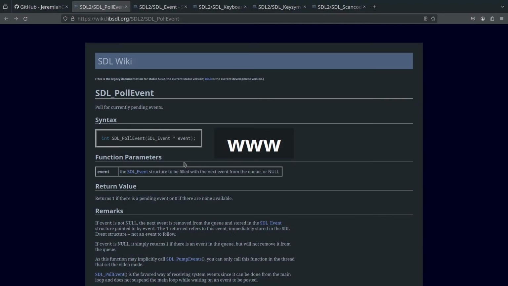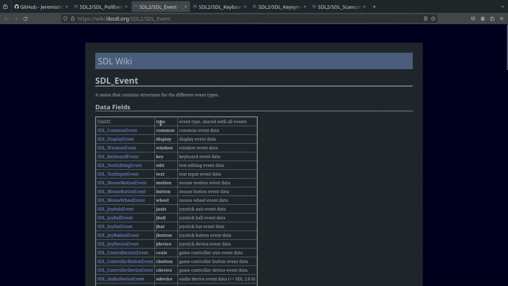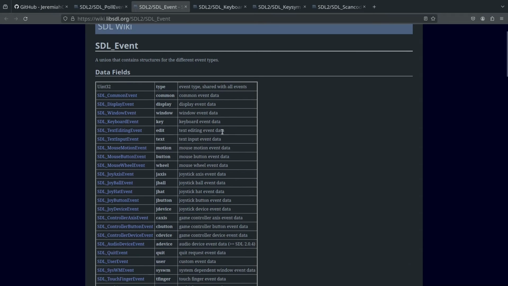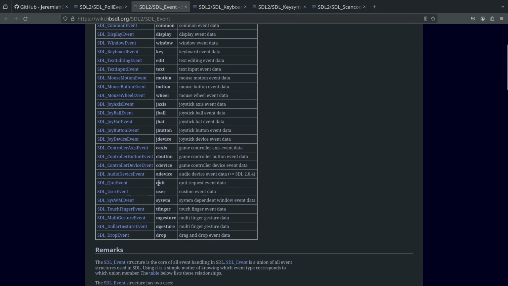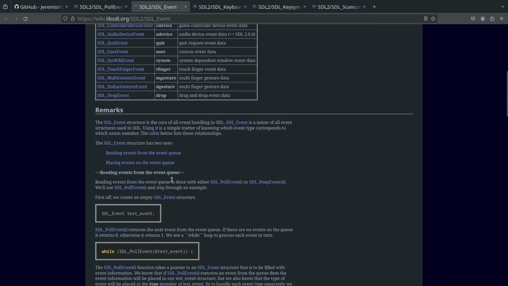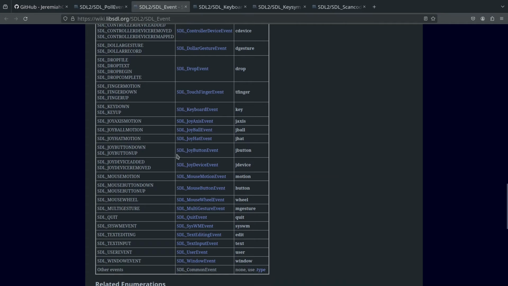Okay, and where I'm getting this from is, so this is polling the events. Here's what the actual event looks like, and we're looking for this guy right here, type. And this is one of the types that it could be. This will be the value of the event type.